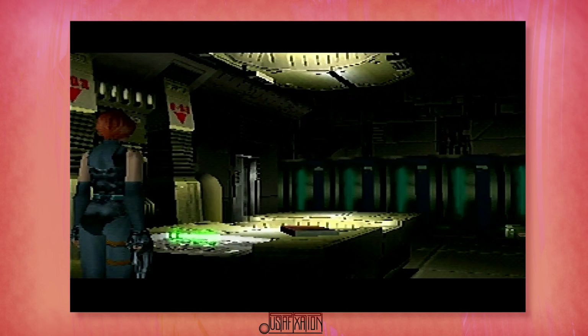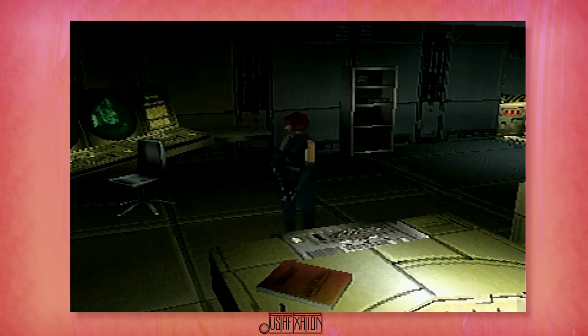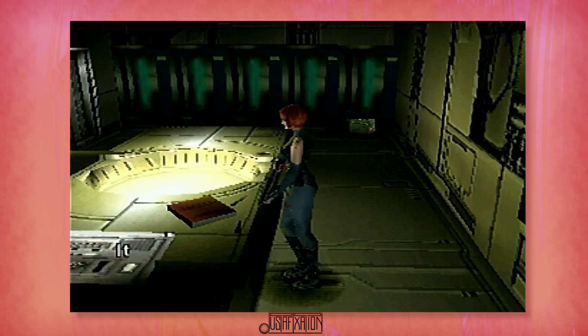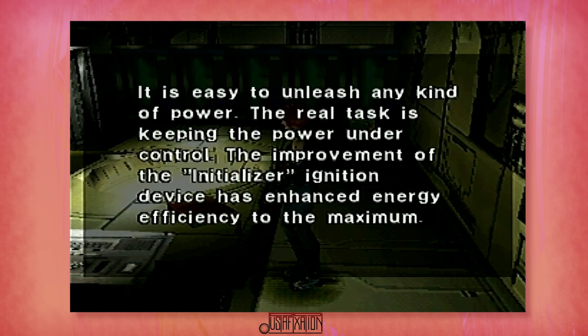Well, what's going on? Why does it just disappear? You have to go to the previous room, though. Why? Because an alarm will be set. I'm going to reach it first. Fine. It is easy to unleash any kind of power. The real test is why is everyone talking like that?